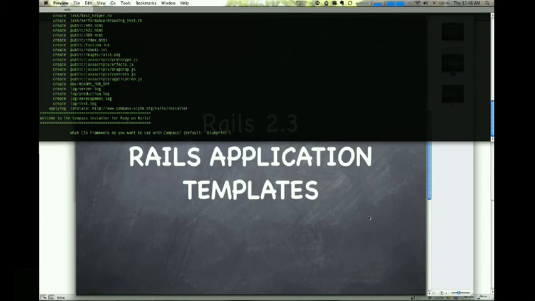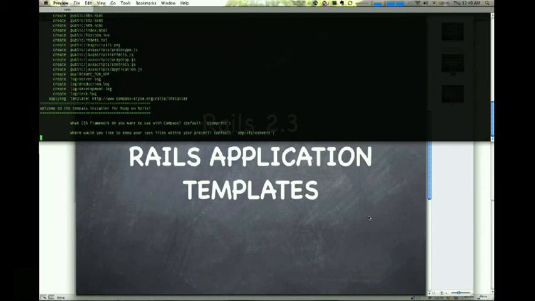So it's going to ask me three questions. The first question it asks is what CSS framework do you want Compass to set up your project with by default? You can use any CSS framework that Compass supports, even things that are built by other users, in tandem with each other. It's no problem. This is just to get you up and rolling really quick. The default's Blueprint, and I prefer Blueprint myself, so I'm just going to go ahead and move forward with that.